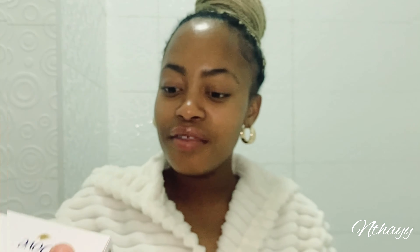With the change of season I usually like switching up my scents, and I felt I was too used to the original dab beauty cream, so I decided to switch it up. I wanted something sweet, delicate, and feminine — something that would give me that glow. So I did my research and this is what I found: the Go Fresh Revive.